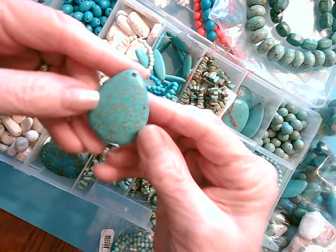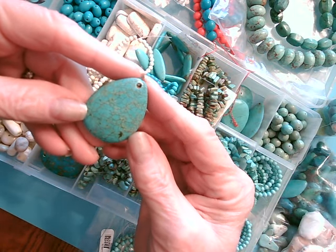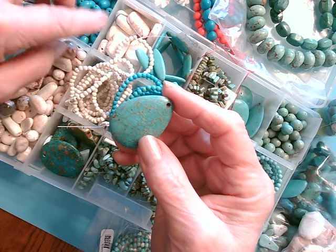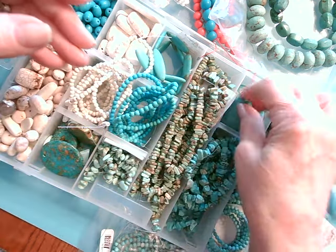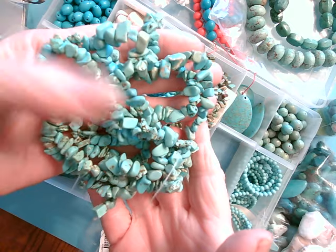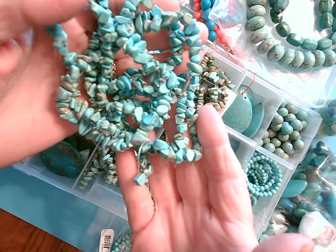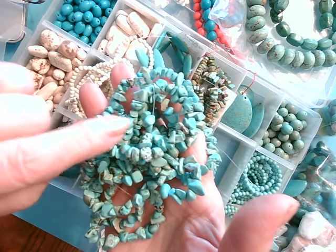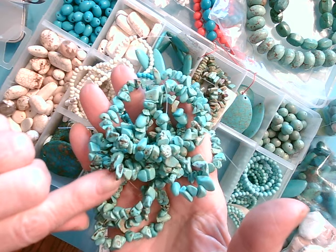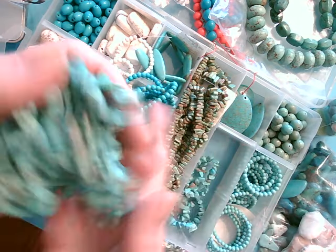You can see the veining on this piece. This one has been dyed to make it a darker color. Magnesite, like halite, is white in its natural form. Here are some chips — again, very similar to turquoise; look at how they've got the matrix or the veining. A tidbit of information: turquoise itself may not actually have black matrix. They use true polish to help create that effect.